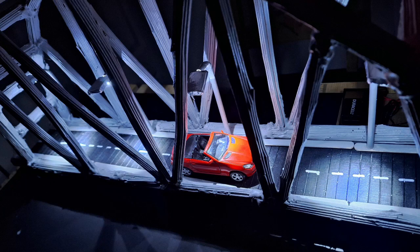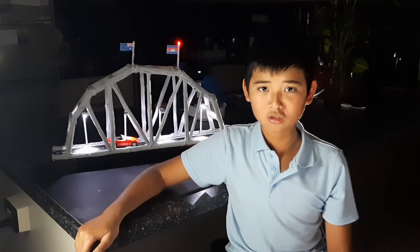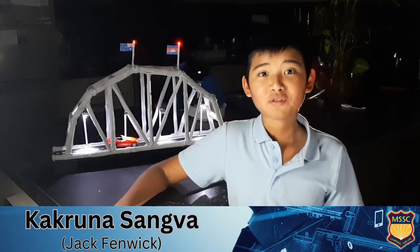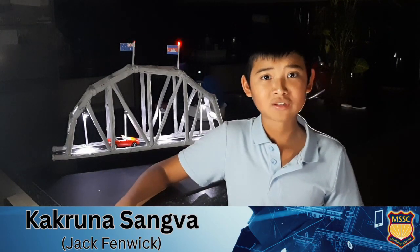To make my bridge more appealing, I added additional features. The arch was able to carry a lot of weight, which surprised me — I was very nervous when I went to test the prototype, as I thought it would not get to 500g. And when it got to 6kg, it was a fantastic feeling. Thank you for your consideration for the Engineering Excellence Program 2024.